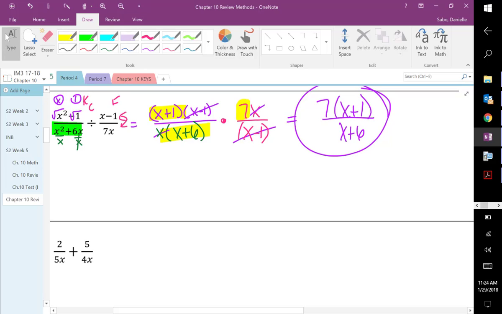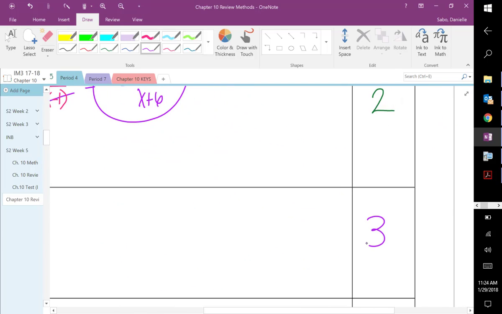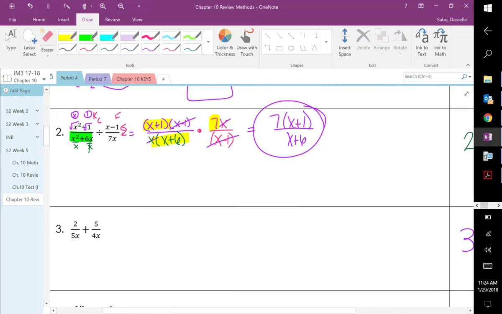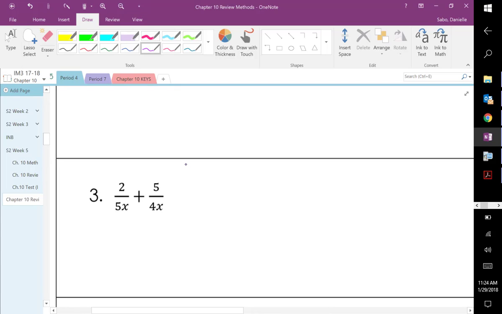We're adding. So what method are we going to use? Method 3, very good. Where we have to find the least common denominator and multiply by what it's missing. Find the least common denominator, multiply what's missing. So in this situation, I'm going to find the LCD first. I like to write it out so that we can compare. They both have an x, so I have to include an x in here.